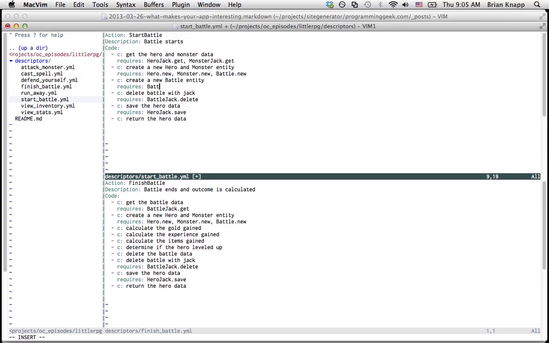Requires battle.new. Let's see. Nope, that's not it. And then we are going to save the battle data.